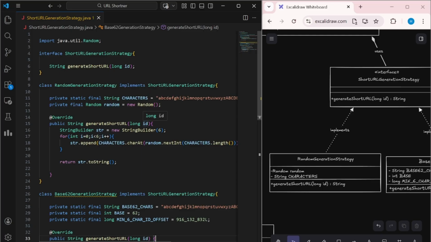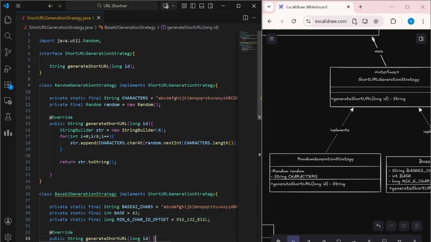If you see, when generating the short URL using a random strategy, the significance of this ID is not actually there. Here also we are making sure that whatever short URL we are generating, we bound it to 6 characters, right?